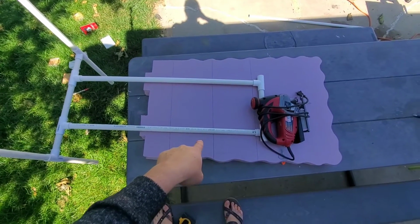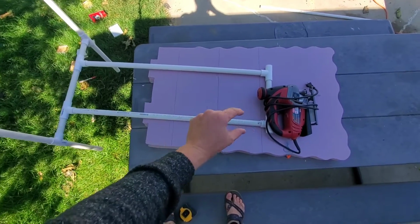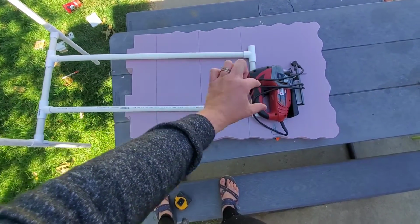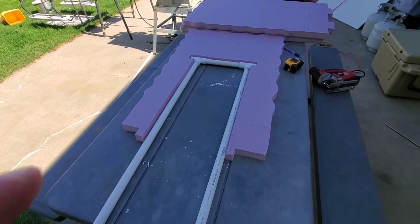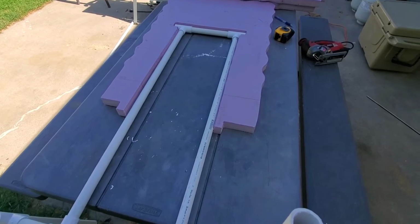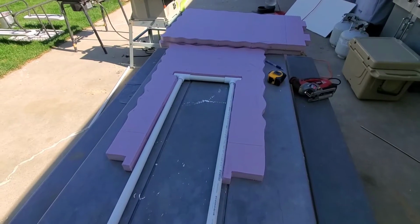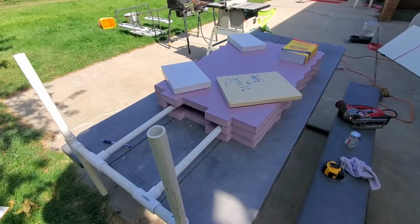Okay, so here's my SpongeBob. This is the third layer. So I laid out the base on it so I could see where I need to trace along here, and I'm going to cut out the foam right where this is and then place it in there and glue it on. Okay, I cut out the shape of the base, and it fit perfectly inside of the third layer of the SpongeBob. Now we're going to glue everything together. Okay, layer number 3 is glued on.